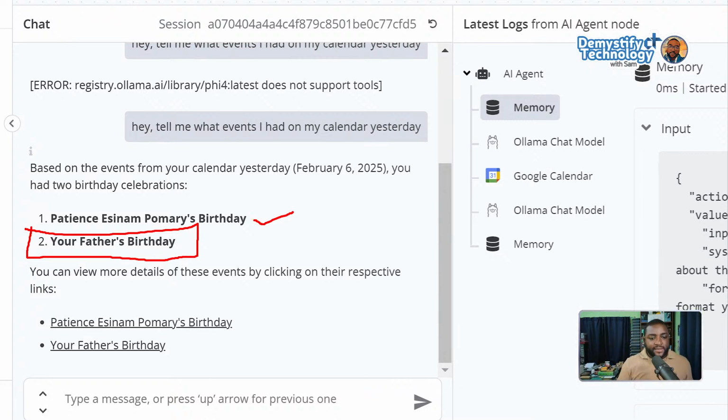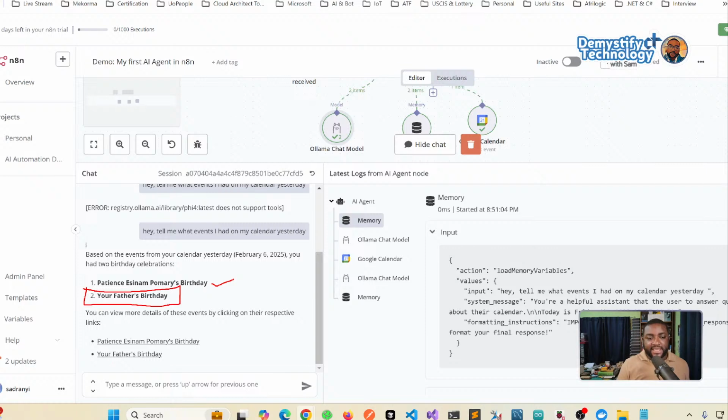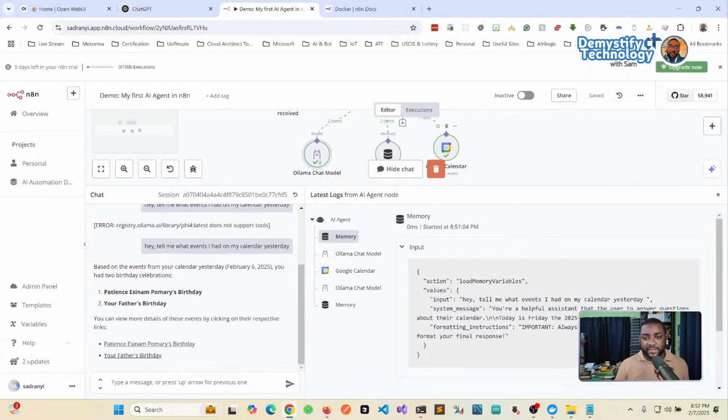So you can see here, it told me my father's birthday. You can view more details of this event by clicking on their respective links. And so depending on the access I gave it from this particular calendar tool, it's able to do that.